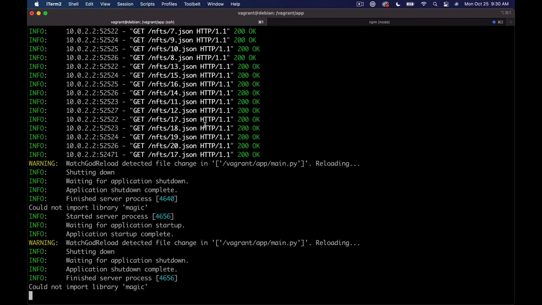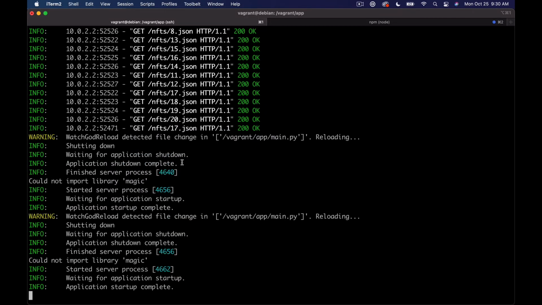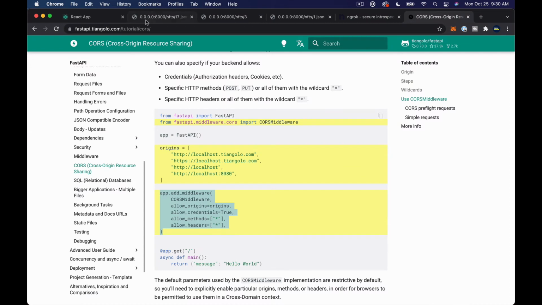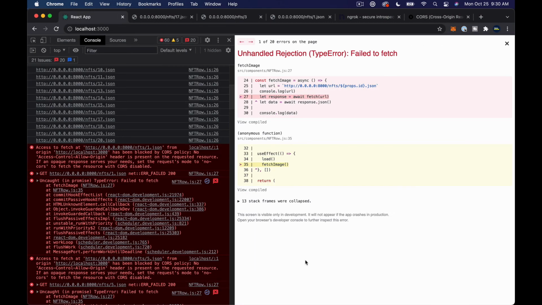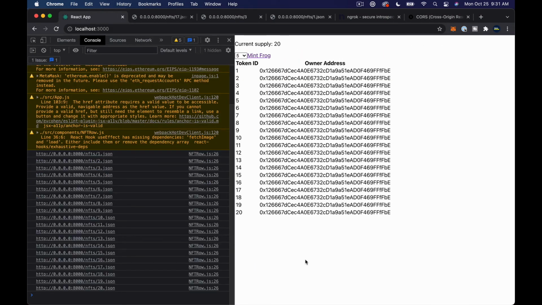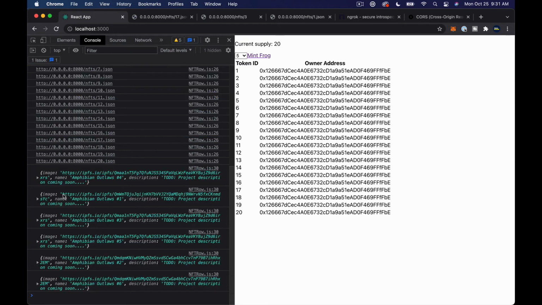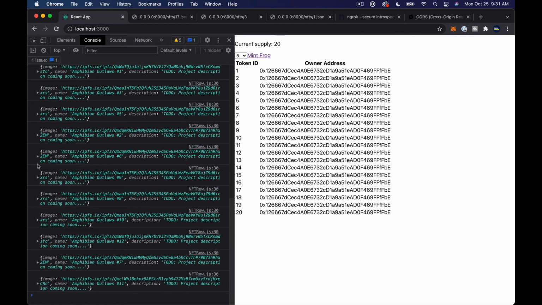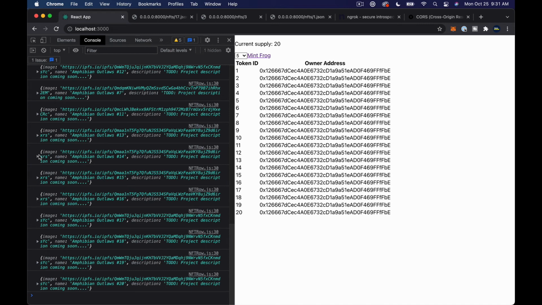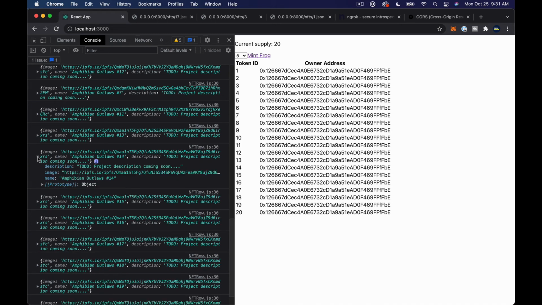Let's come back over here and, okay, it's already rebooted. So now let's refresh here and see if we still get all the problems. No, okay, so that fixed it. So just adding that CORS policy let us call out and get our JSON.